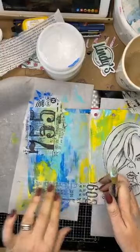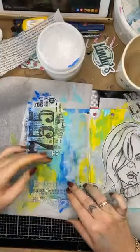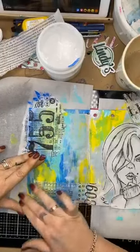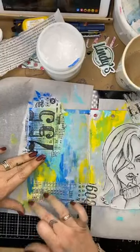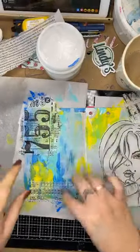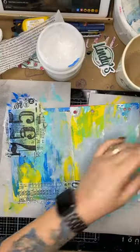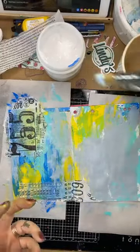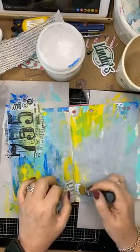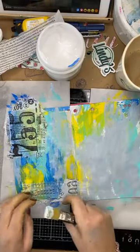Okay, so same thing. It takes off the excess by polishing it with your fingers. This is a tip that I picked up from Tim Holtz when I did a class with him, I guess it was last year. I don't even know what month we're in now, for goodness sakes. He showed me that tip and I thought that it was fantastic. Really, really good way of making sure that your gel medium and your collage medium is stuck down properly. So I'm just going to get that little bit on there.